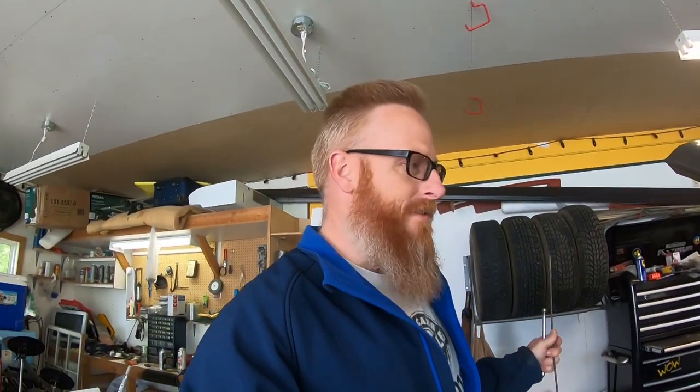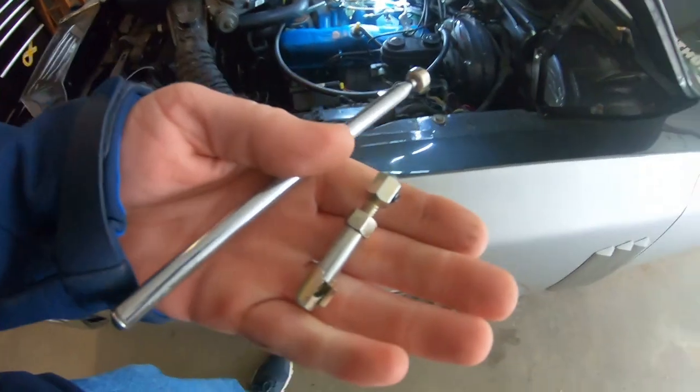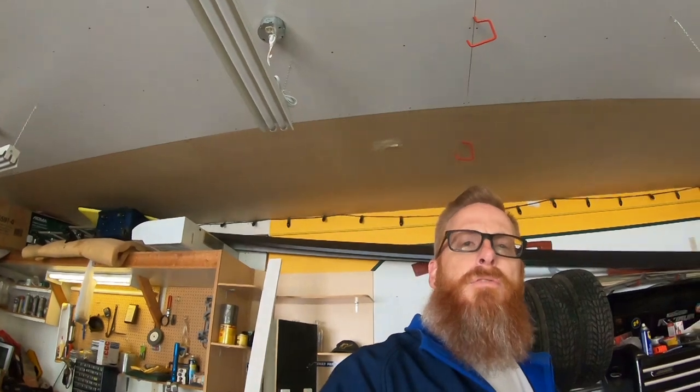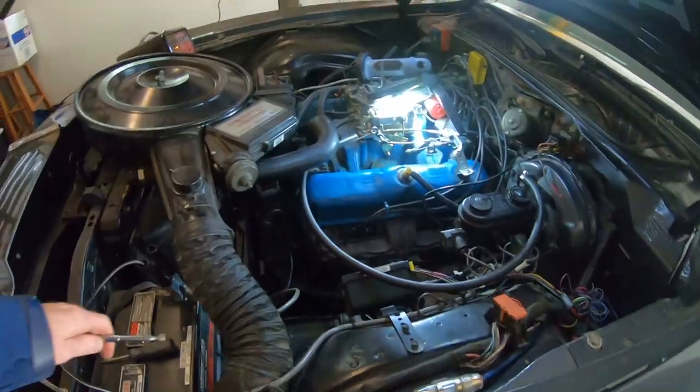Okay, so after last night's little episode with the adjustment connector on the carburetor for the kickdown cable, I'm calmed down, I'm collected, and I've got some backup. I've got some tools here that we're going to try and reach down and grab that little piece. The other thing that I have is the other connector from the cheap Chinese kit that I had bought the first time, or worst case Ontario. I can use this one and put it on there, but I just don't want that thing to be down inside there. So we're going to try and get that out right now.